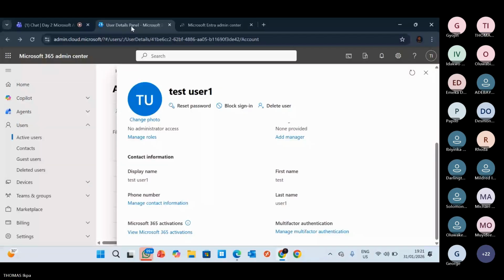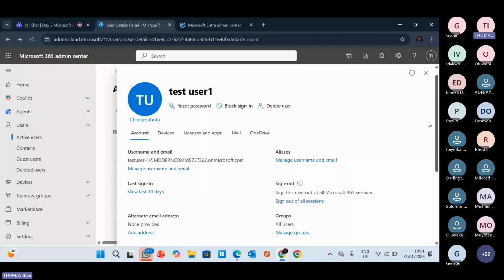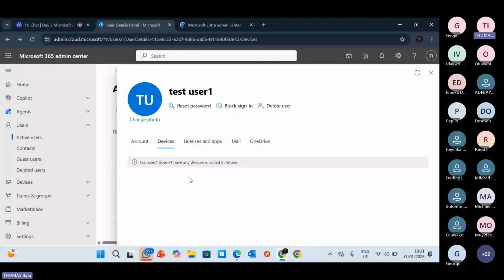Now, let's go to the next tab, devices. The reason why this is writing this here now is because this device is not Intune managed. You remember I talked about Intune one time on WhatsApp.